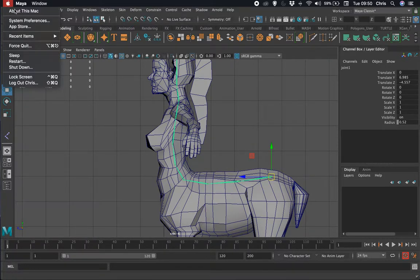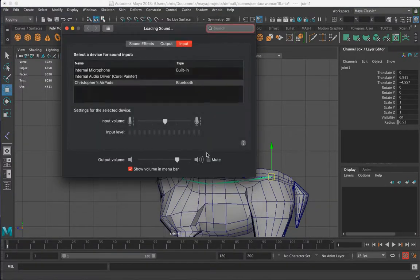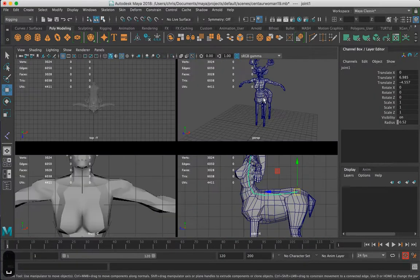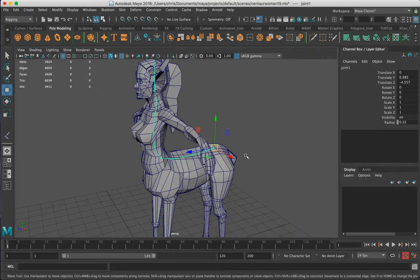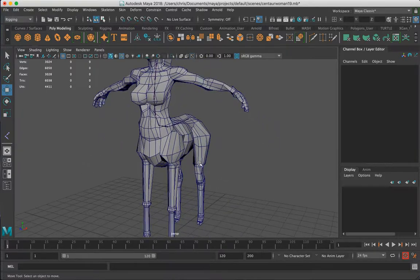I'm just going to quickly do something in preferences. So that's our first skeletal chain that we'll plop down there. To visualize this within the perspective view, let's turn on X-ray joints so we can see that that's our first skeletal chain.